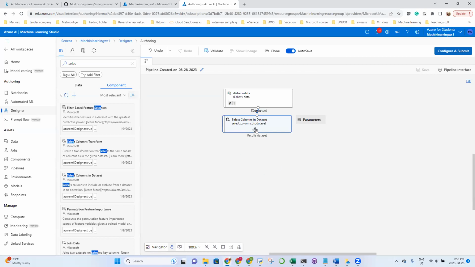The next step is to find the normalize data module and place it onto our canvas below our select columns in dataset. Connect the output at the bottom of your select columns in dataset module to the input of your normalize data.